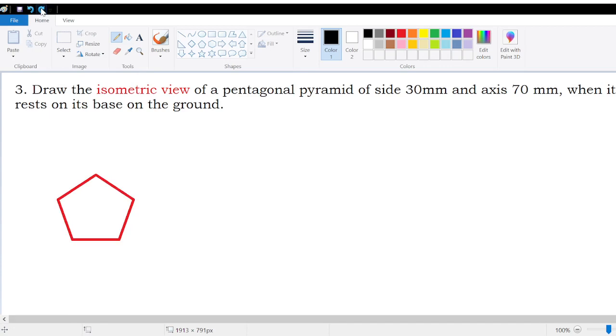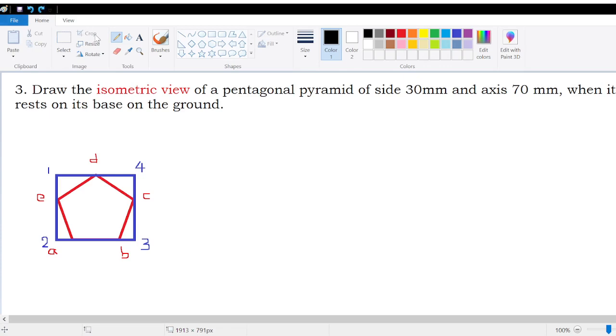First, we'll draw the orthographic view of the pentagonal pyramid and label it as A, B, C, D, and E. Hope you know the construction. Then we will inscribe this inside the smallest possible rectangle or square. So you draw the rectangle touching all the corners, and I name it as 1, 2, 3, and 4. So this has to be drawn using actual dimensions since the question is on isometric view. If the question was isometric projection, you should draw the iso length corresponding to 30 mm for drawing this pentagon.